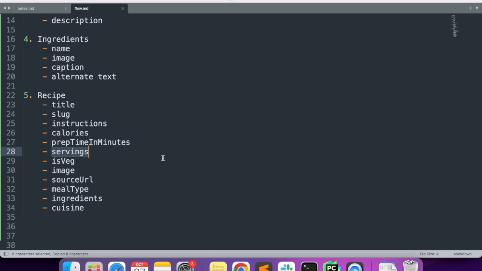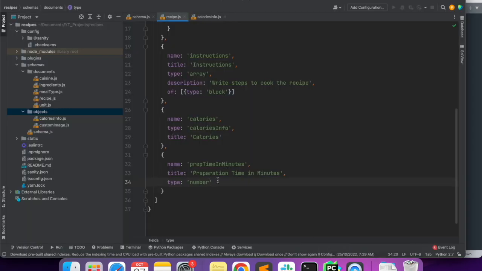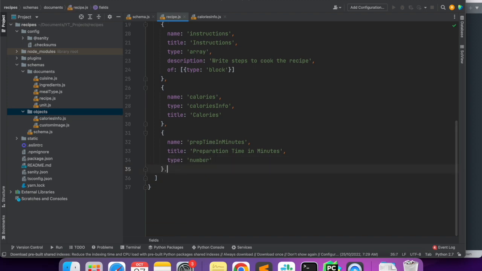So many recipes that we'll see over the internet are not for just one person to eat. It is for maybe 4 servings, 5 servings, 10 servings. That is very important, because anyone who will be cooking this recipe should know how many people it will serve, so that they can put the ingredients proportionally.